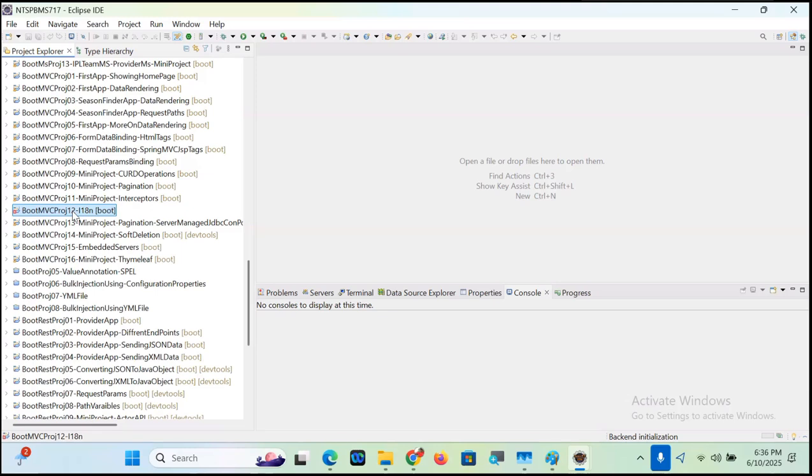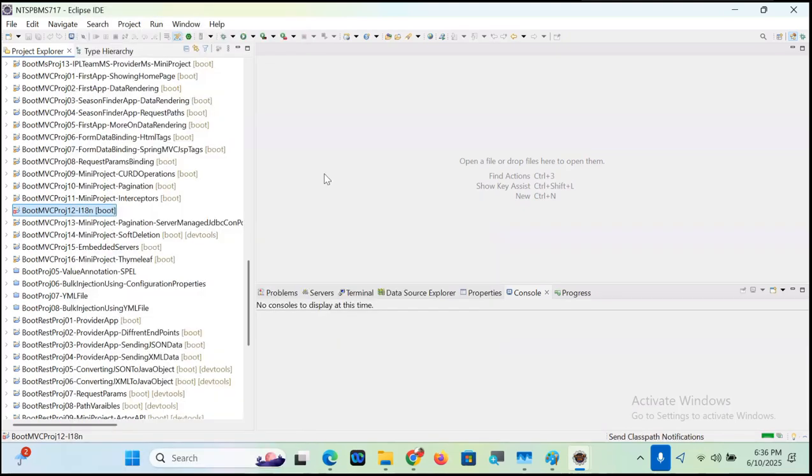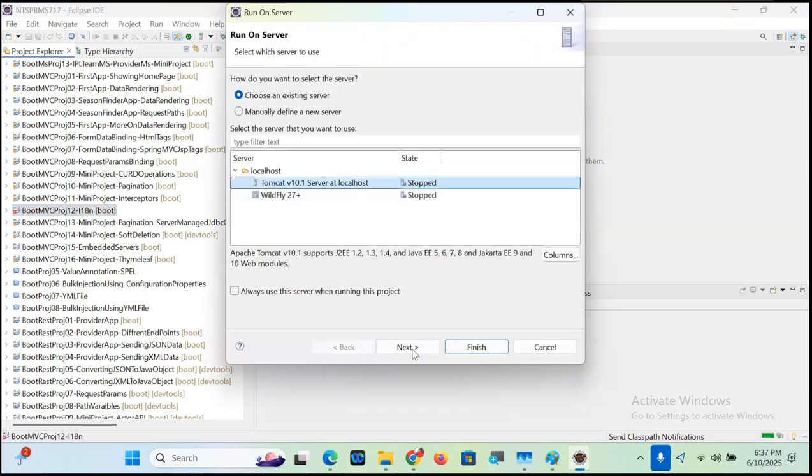Right click. See, more to set up a similar application. Right click. Run on server. Yeah, there we have Tomcat server 10.6. There we want Tomcat 10.x.